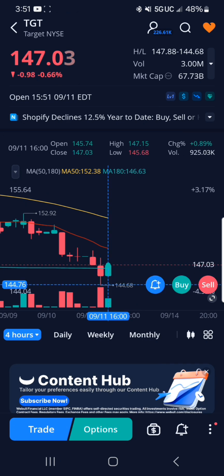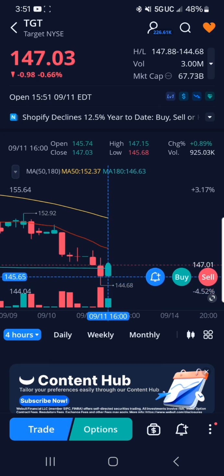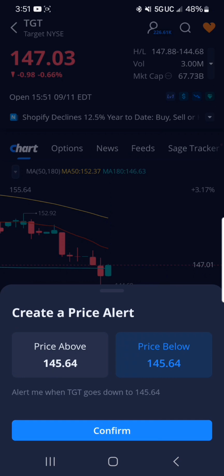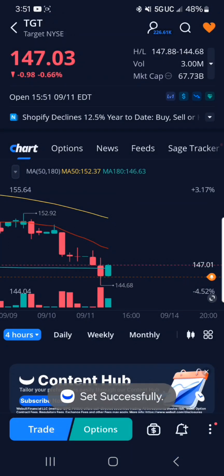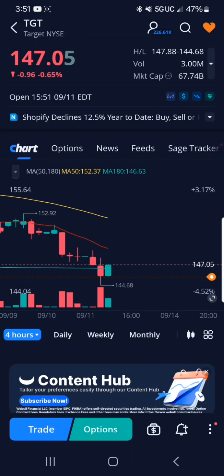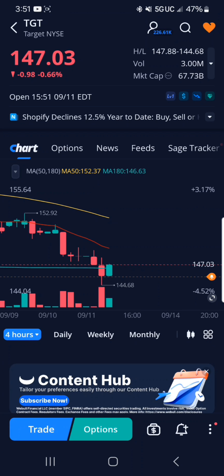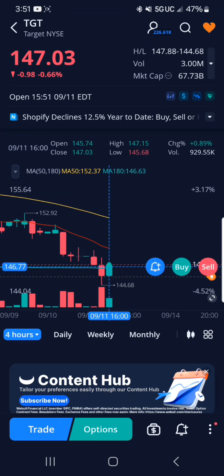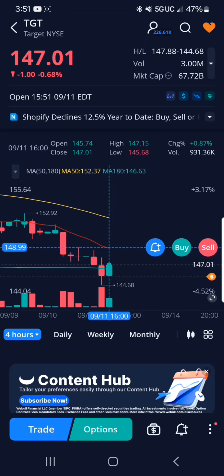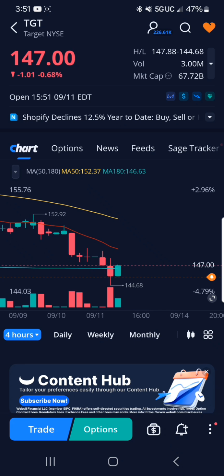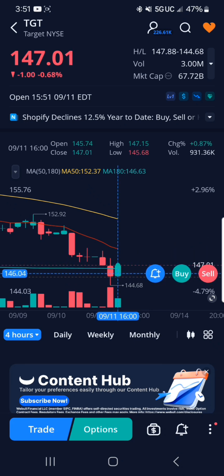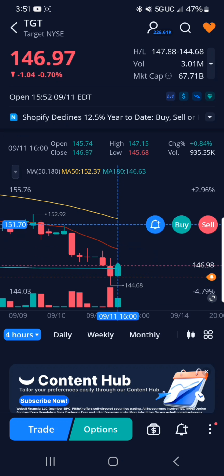I would say if it turns around and goes below this last green candle, just below this last green candle here, then that pretty much invalidates my trade, because that kills my theory of a green candle closing above the 180-day moving average and pushing it up to the 15 and possibly 50. So that's where I'd be invalidated, since I'm making money as the price goes up because I'm in a call. If it goes down to here, I'll get out.